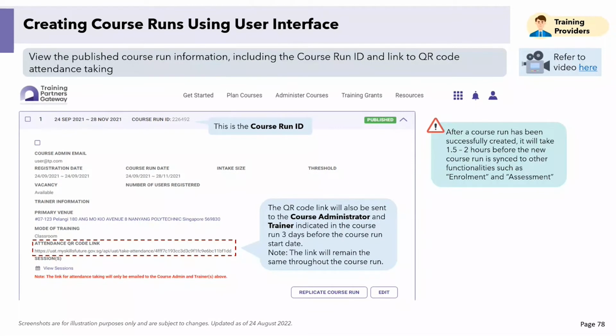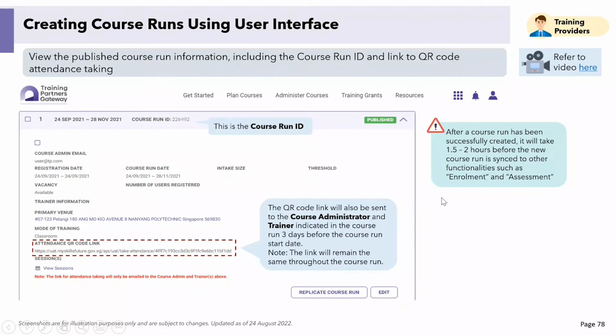So to keep it safe, what we advise TPs is that sometimes they need to wait up to 1.5 hours or 2 hours. But if the volume is low, the timer actually runs pretty regularly. I think it's about 15 minutes or half an hour max. So it's just that there is some waiting time. It's not like they create it and then they go to the enrollment tile and can straight away enroll. They actually need to wait for a while. So this is just a point to note.